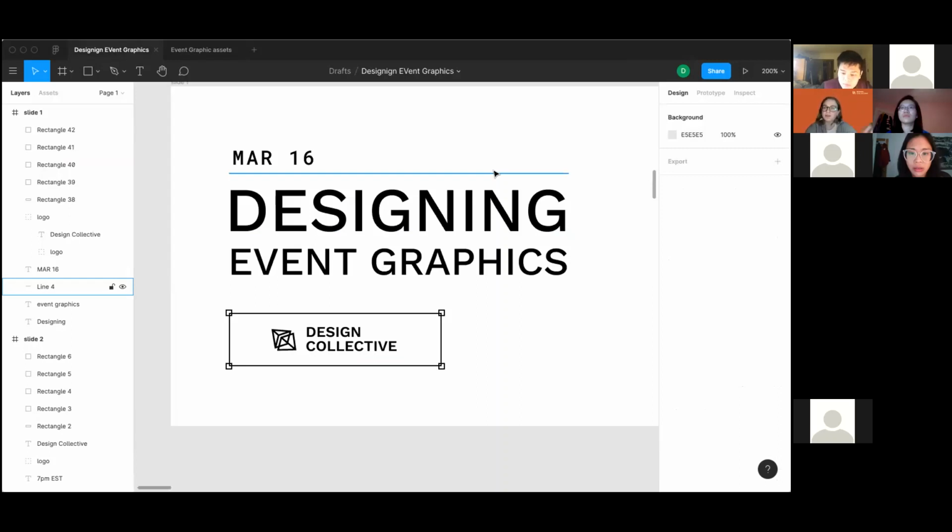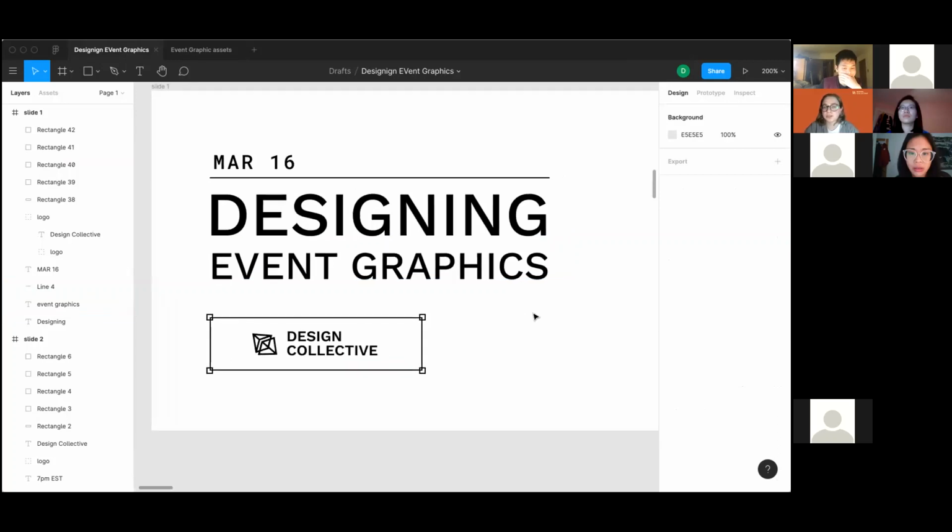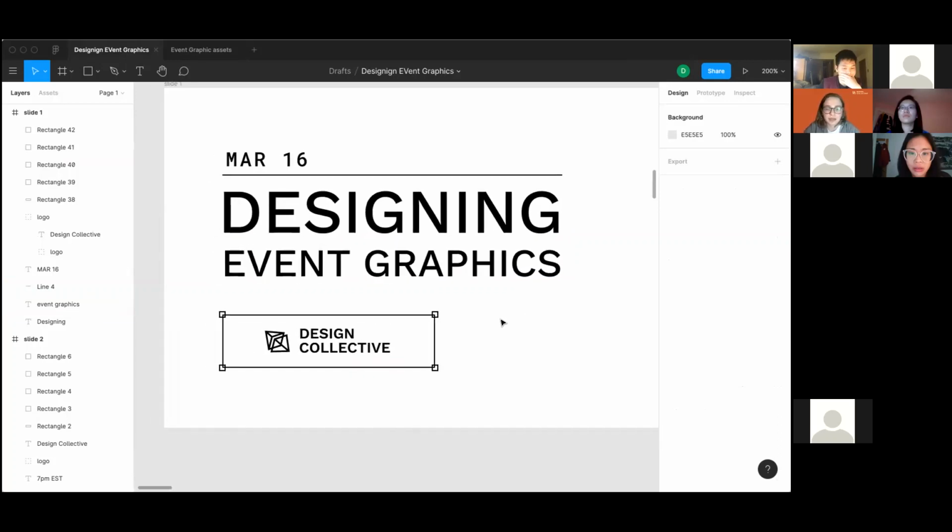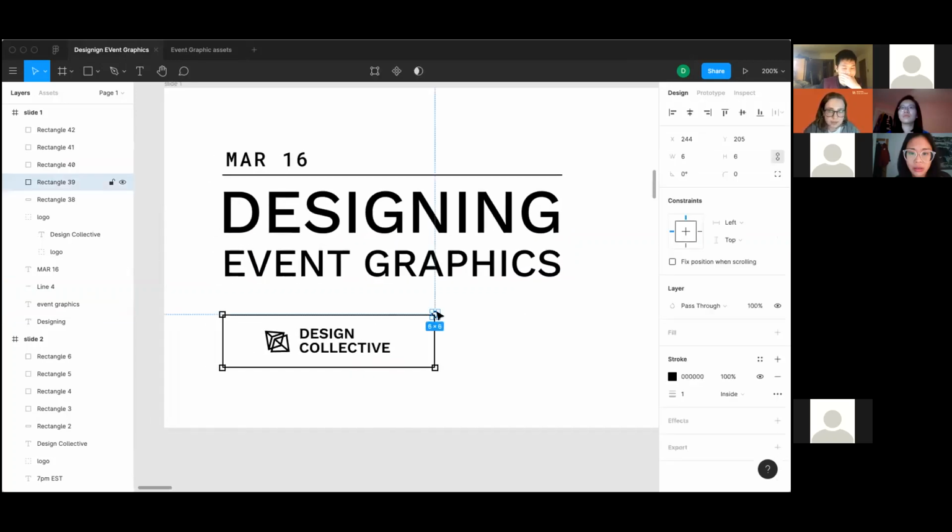Also, you said if you hold down Shift, the rectangle becomes a square. Are you on a Mac or what are you using? Yes, I'm on a Mac. I'm not actually sure what the shortcut would be if you're not. Okay, because I am too, but it didn't quite work for me. Okay, make sure that you're letting go of your mouse before you let go of the shift. Otherwise, it'll go back to a rectangle. Okay.